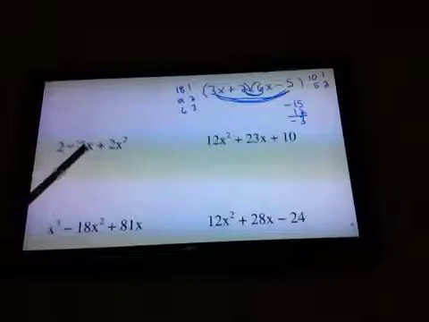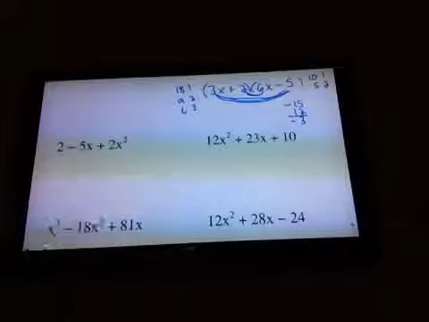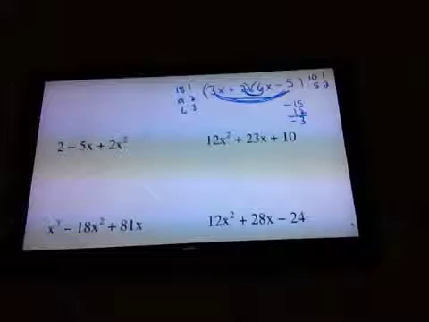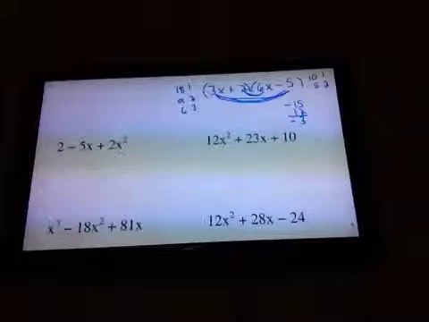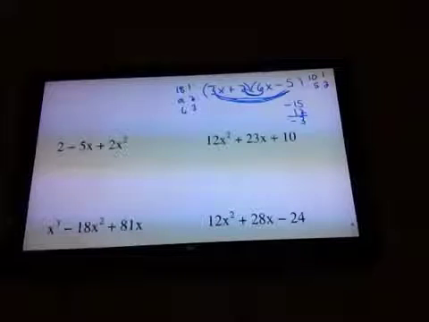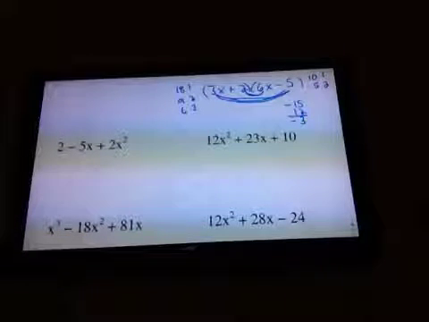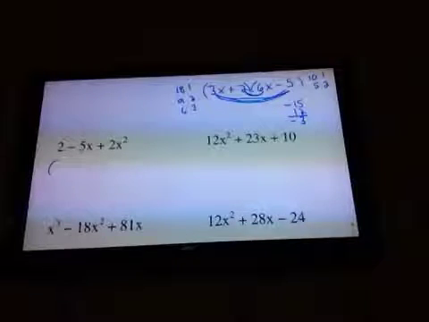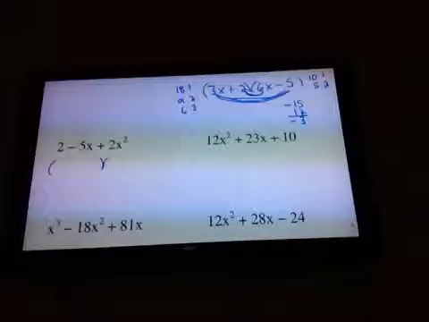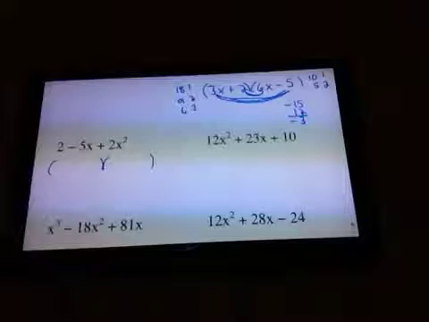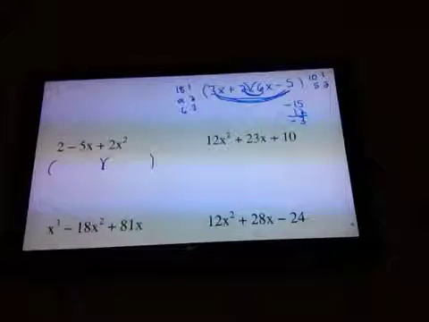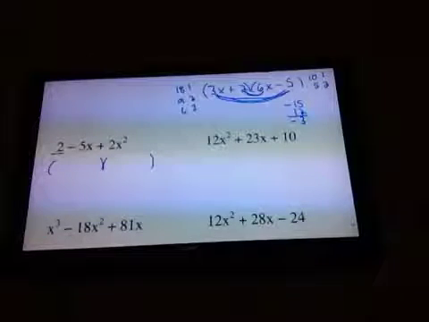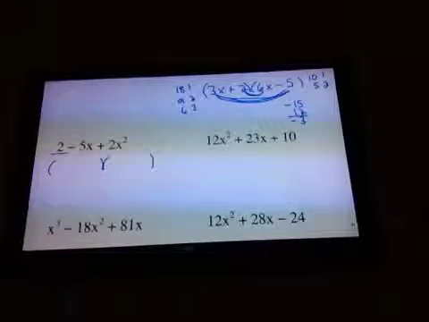I'm going to go this one here because it looks different. So I want you to see one like that. No common factor yet. I'm going to hit that in the next question. So this one looks different because the x is at the end, but it doesn't change the process at all. So don't let that trick you. First times first is 2. My only choice is 2 and 1.